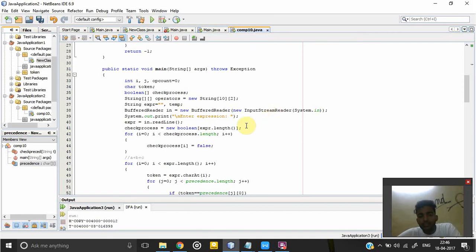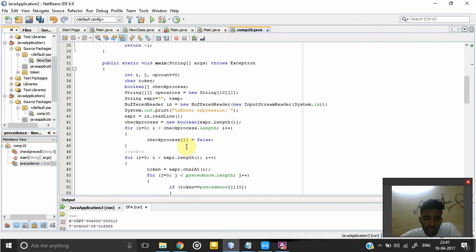Then we ask the user to enter the expression, and that expression is read into the variable expr, which we declared earlier. Then we call the check process, where we check if the boolean expression is correct and the expression length satisfies.